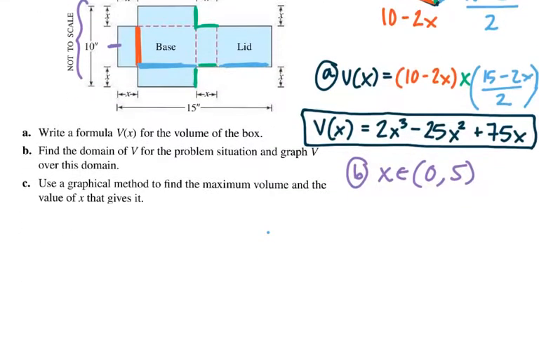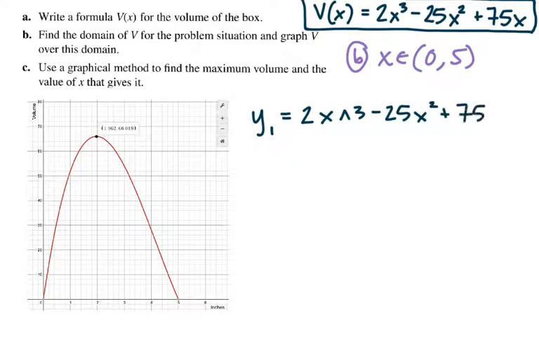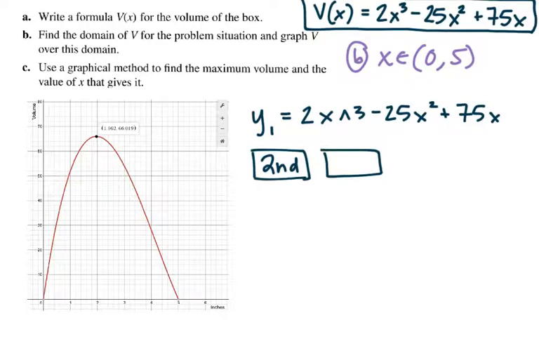So solving this graphically, we would create the graph plugging our volume function into the graphing calculator and looking at it over its domain. So what I've done here is I went to my Desmos on my tablet and I pulled up the graph, and what you would be typing in your y1 is y1 equals 2x cubed minus 25x squared plus 75x. And if you press on your calculator second and then you choose the option to calculate, the fourth option you see there offers you the option to choose a maximum.